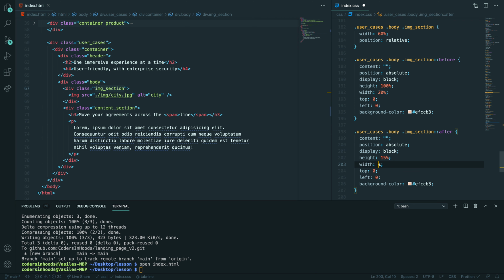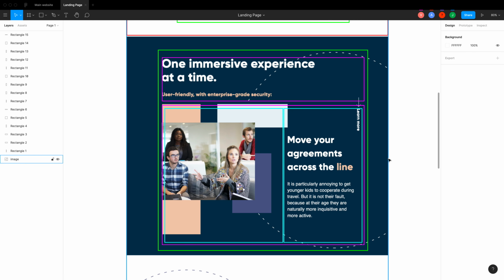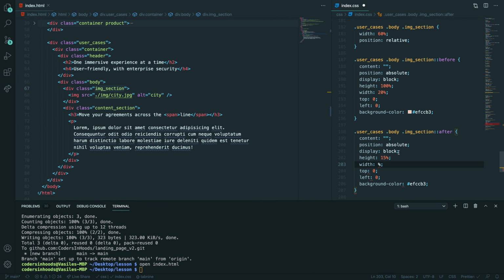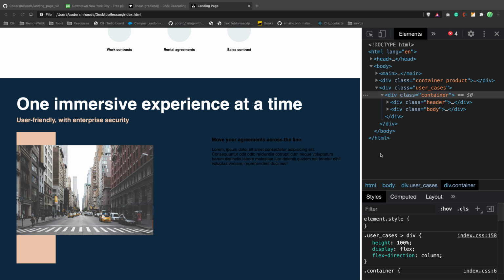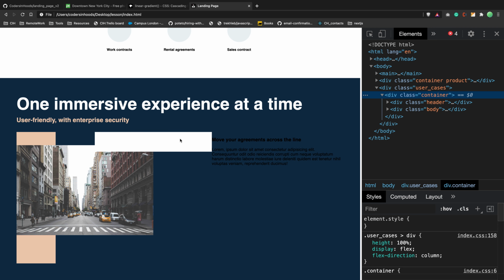But width should be, is it 60? It's probably something like 60. And right should be 0 and the color should be white, right? Let's try. Yeah, looks fine for me.